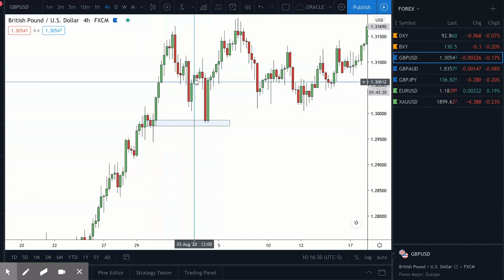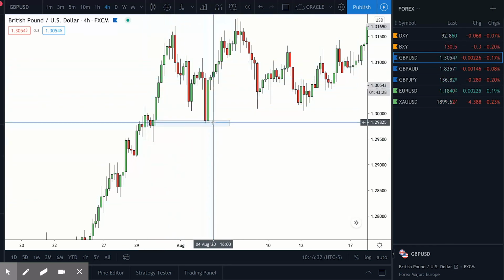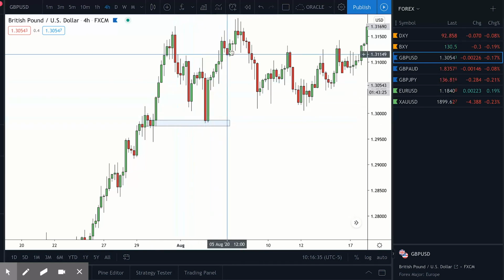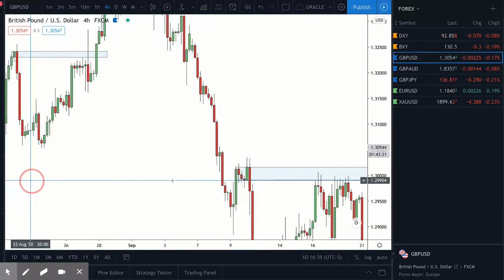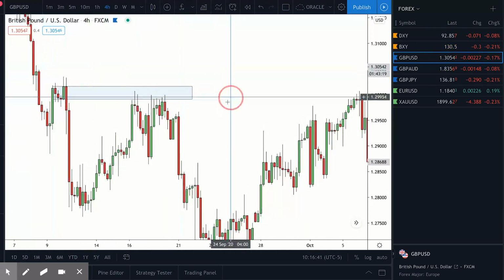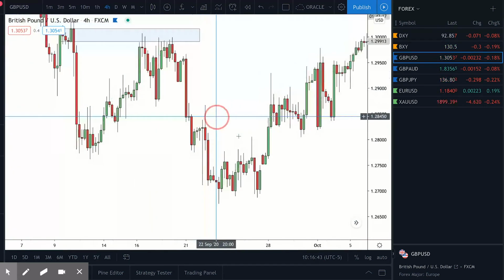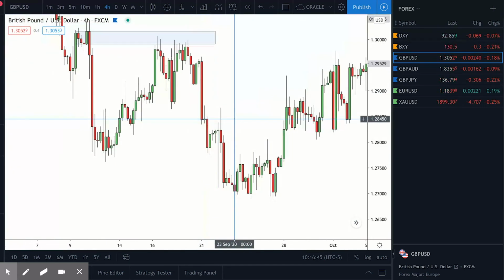So then when price is traded into this region, as it has here, we see a pinpoint reaction which sends us into the next buying phase. Hopefully that makes sense. So there we go. That is supply and demand: how to plot the zones, what it shows, and how you can actually trade it.